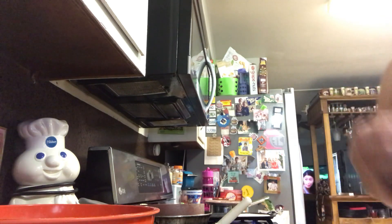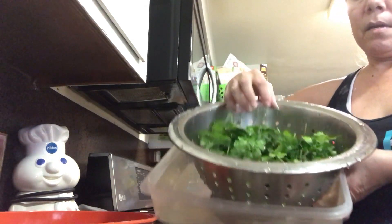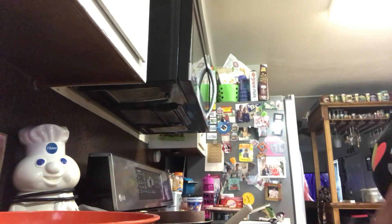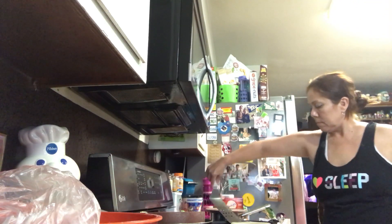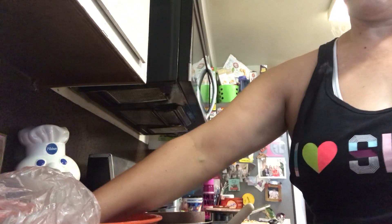And then I have some fresh cilantro that we grew in the backyard — it smells so good. I think I'm just going to make pork chops with some onions. I'm not going to make the pork chops now because I've got to make my tortillas first, but that's what I'm going to make tonight.